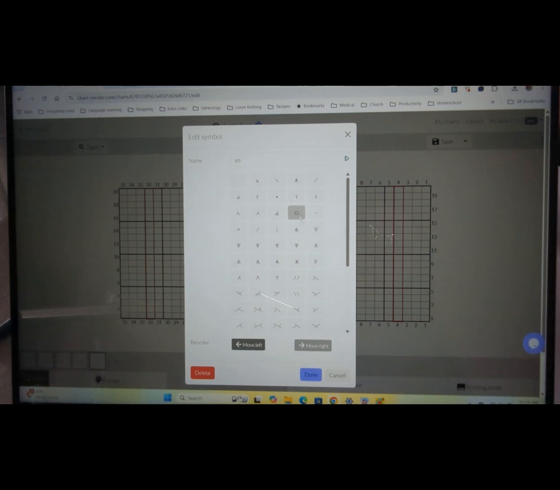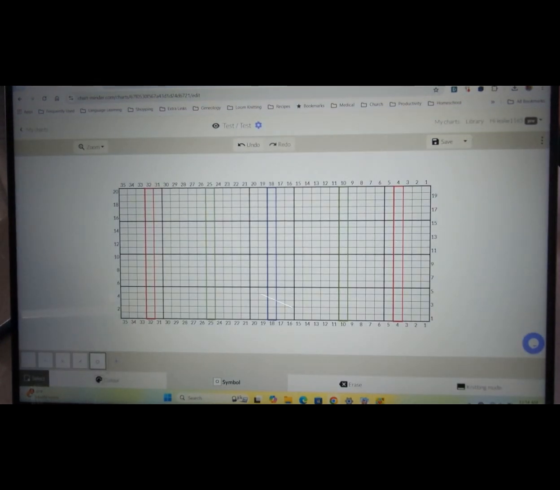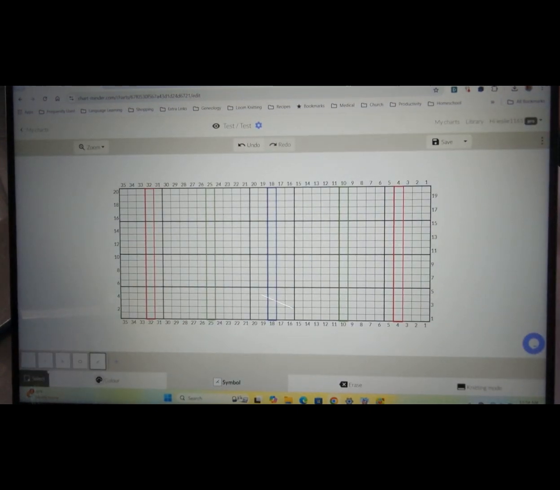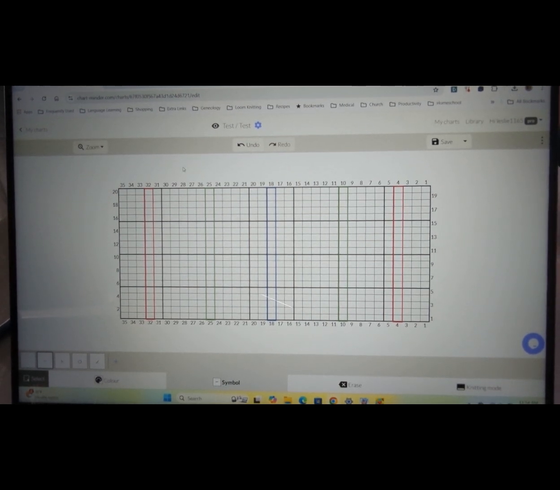And another thing that you can do is, once you've got them set up, if you want to move them around, you can move them to the left or right. So sometimes that's a nice feature to have. And the usual methods for adding the stitches, let me get this a little bit bigger so I can see.